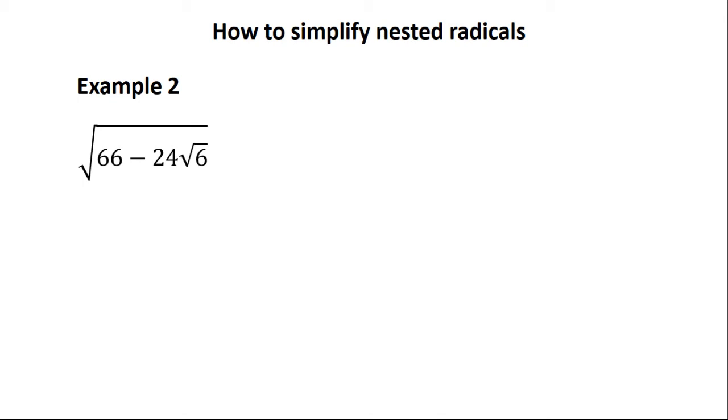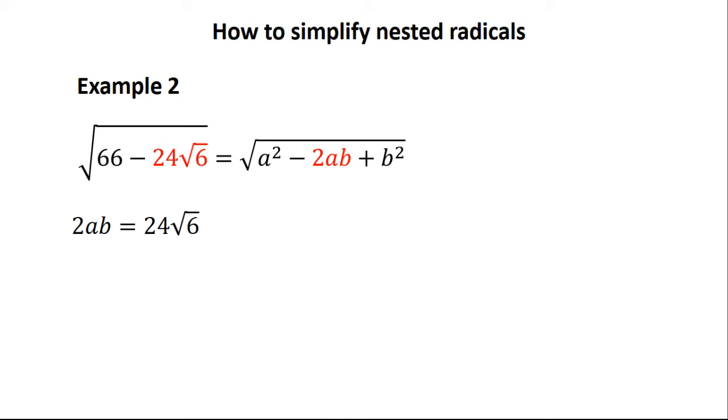Here we have a more complicated expression under the radical, and a way of how to rewrite it as a perfect square is not so obvious. But don't worry, there is a universal method to do that. Let's write the formula of the squared difference one more time. So the point here is to substitute the negative term of the expression under the square root with 2ab. So the remaining part of the expression is a squared plus b squared. Using such a substitution, we easily obtain the following system of equations.